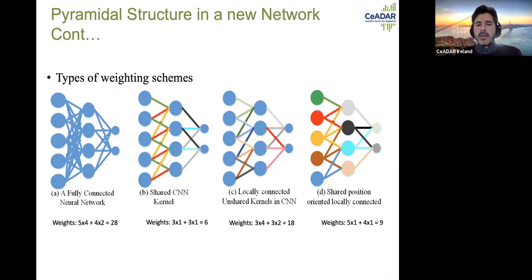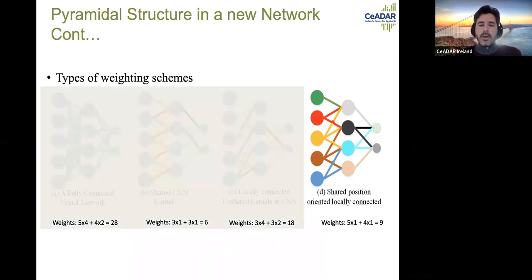But we will see in the coming slides that recent deep neural networks use type B, shared CNN kernels, but as they increase the number of layers and kernels, they still have an explosion of parameters, whereas our model will have far fewer parameters in the network.